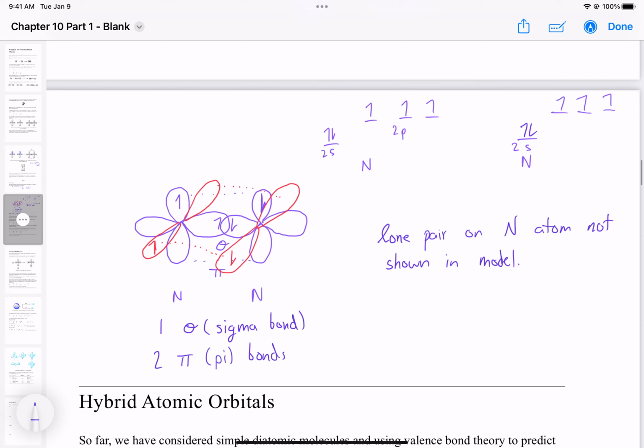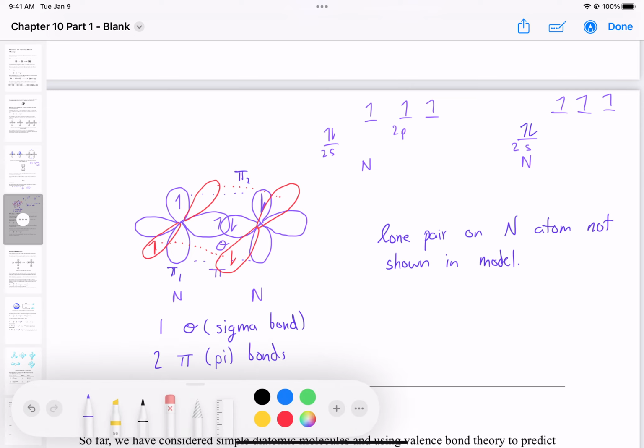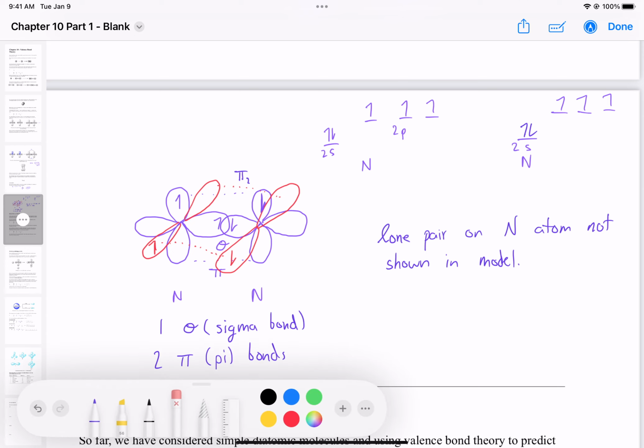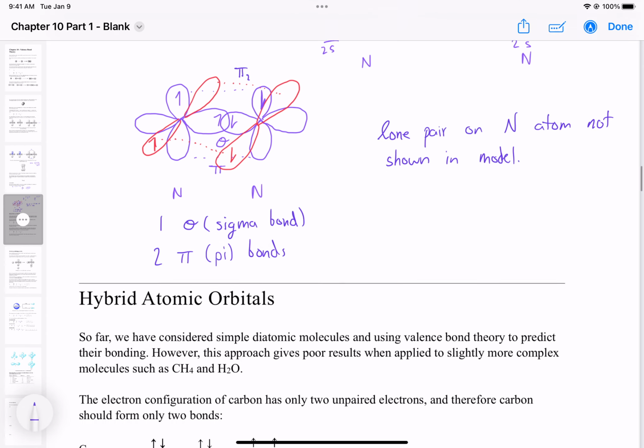So that's a typical question I like to ask, where I have you draw the structure of the molecule and draw all the bonds involved, sigma and pi bonds. So here's the pi 2 bond, and then here's the pi 1 bond, okay? So we have a pi bond. Oh, wait, I already drew it. We don't need to draw it again. Good. There we go. Okay? All right. Let's move on here.